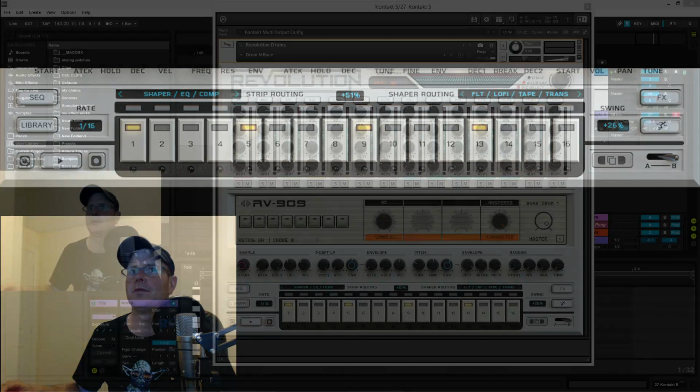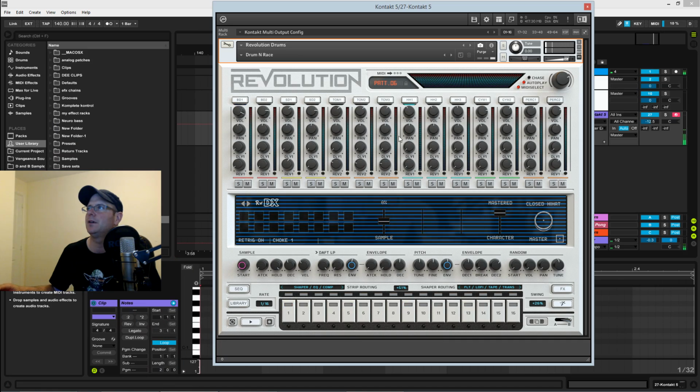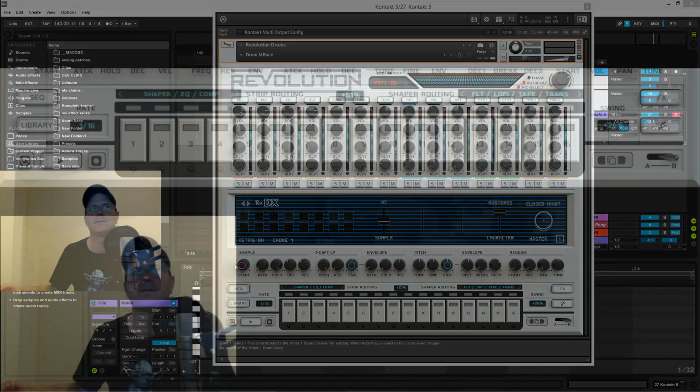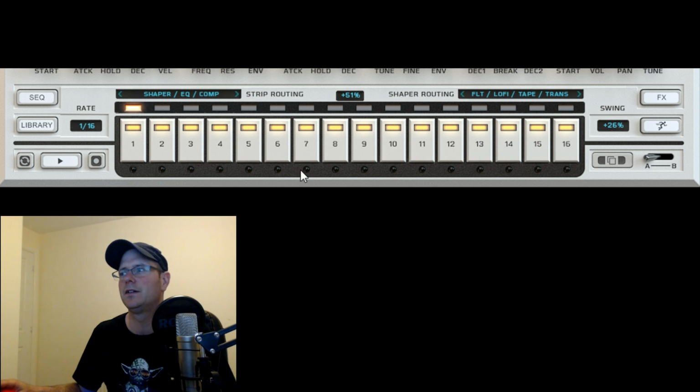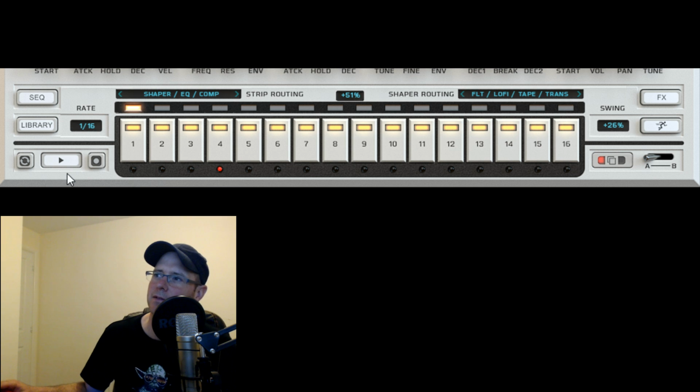So if we go and bring in another element now, let's go for a hi-hat. Let's input a hi-hat on every note, so we're going to get a nice continual hi-hat sequence. Go back to A, input them all again. So this is going to be 16th notes. So we press play.